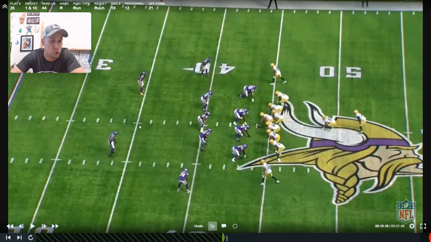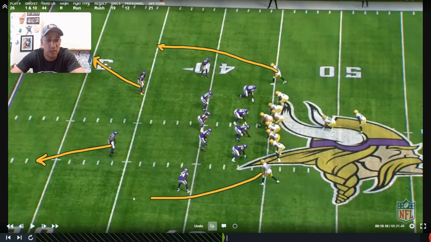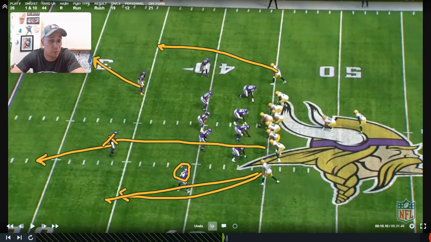If this were cover two, which would be the other coverage when we get two high safeties like this, you would see both of them getting the heck out of there because they each have a high half of the field, right? If they're going to take half the field deep and they're responsible for vertical from these receivers, they've got to get the heck out of there so they can cover all the way to the sideline and all the way vertical down to the end zone. Okay, in this case, if this guy were to run vertical, that's not the safety's responsibility. That's the corner's responsibility. Initially, the threat to their quarter is the number two receiver.